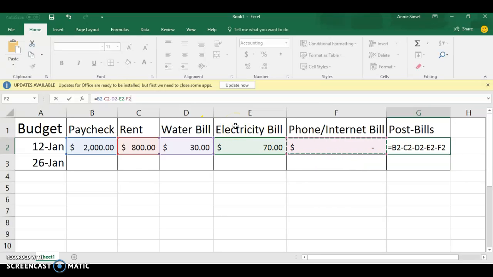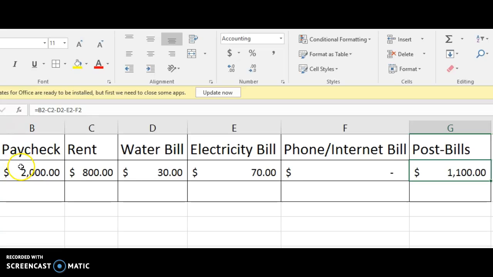Okay, now to finish it up, let's press enter. Okay, that's pretty cool. See, it changes. Up here, we still have our equation in the formula bar. Down here, we have our answer, which is super cool. That's why I like doing it in Excel. It's really nice. Really fast.